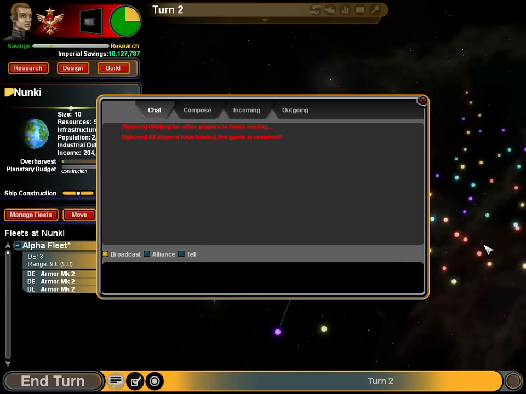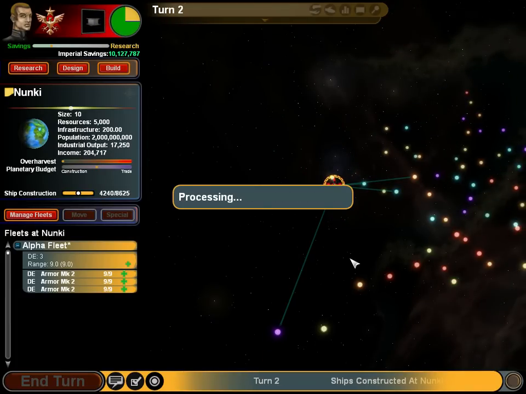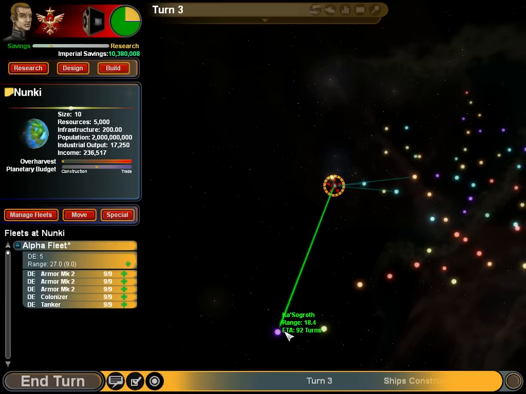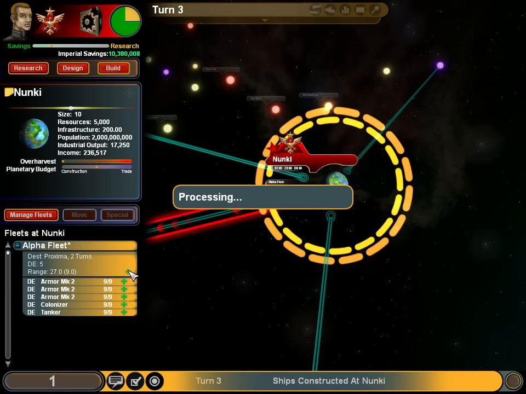So, system update. Good. So three armors, a tanker, and a colonizer. We're gonna explore some planets. System update. Alright, how far would that be? Holy, that's a lot. Drives to full. That's a lot! 92? I'll go there later.